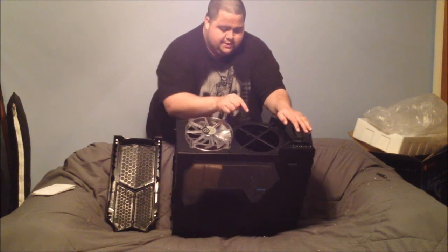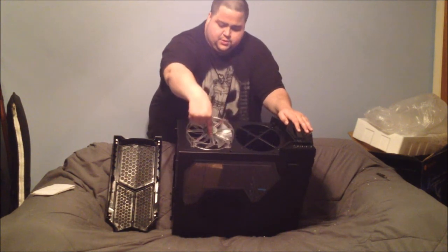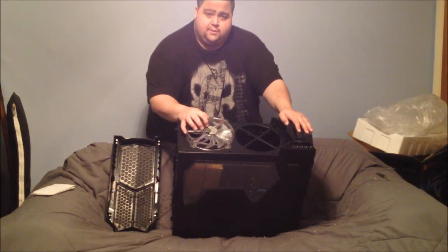And last but not least, if you see these brackets here, there's 2 here, and there's also 2 on this side, and that is so that you can mount a 240mm radiator.